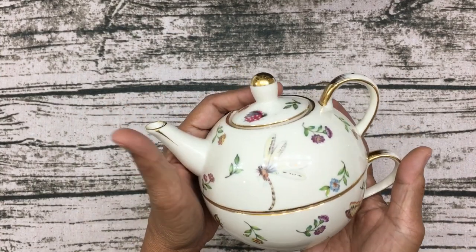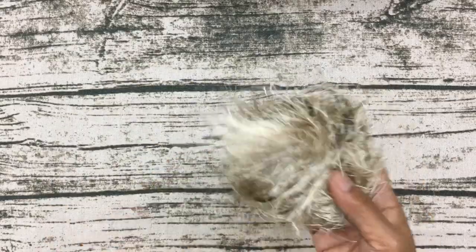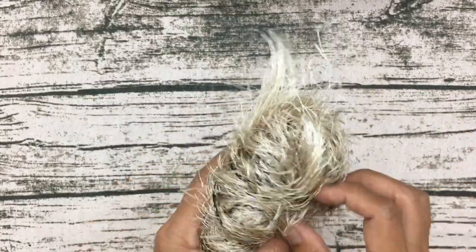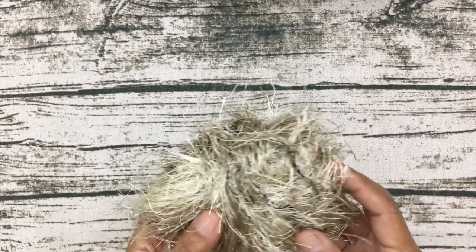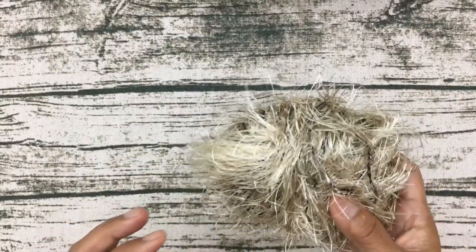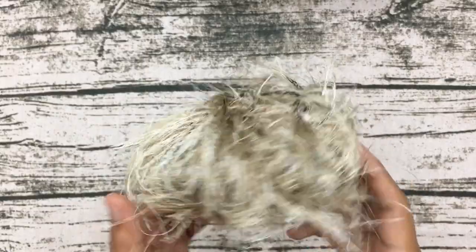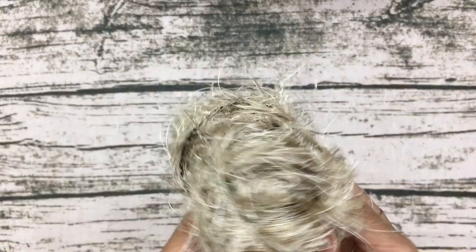I paid only $5.99 for this, which I thought was an awesome deal. The second item I purchased is a small ball of eyelash trim yarn. My friend Alicia had gifted me a beautiful eyelash trim piece in seafoam color, and I used it for my journal — I love how it looks on the edges of pages. I wanted something in earth tones and found this one in a tan color. For 75 cents, it's enough to make more than a couple of journals.